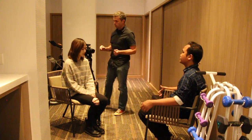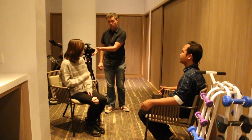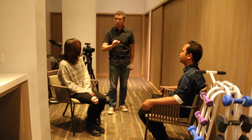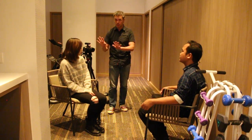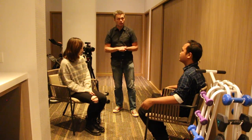So here's the important part. We're going to leave the focus on the camera on manual focus. I'm always going to do everything by hand. I'm going to leave my command dial at manual as well, so I can set up my aperture, my shutter speed, and my ISO, because I don't want to touch anything. If slight changes happen, the focus may shift, or we may get fluctuations in the aperture.